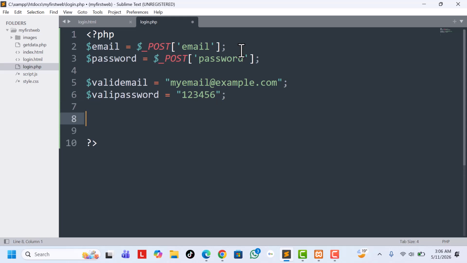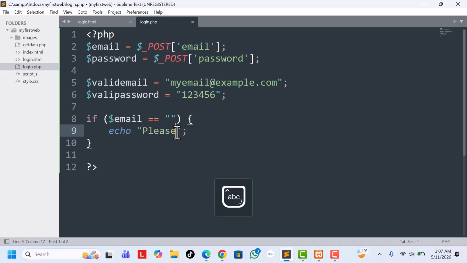Now we are going to check if email is valid. If email, we are going to check first if it is empty. If it is empty, then this message will be displayed: echo please enter email. Echo means we are going to display a message.